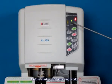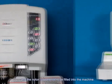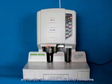Before starting the punching work, the binding module needs to be preheated and the nylon tube needs to be filled into the machine.